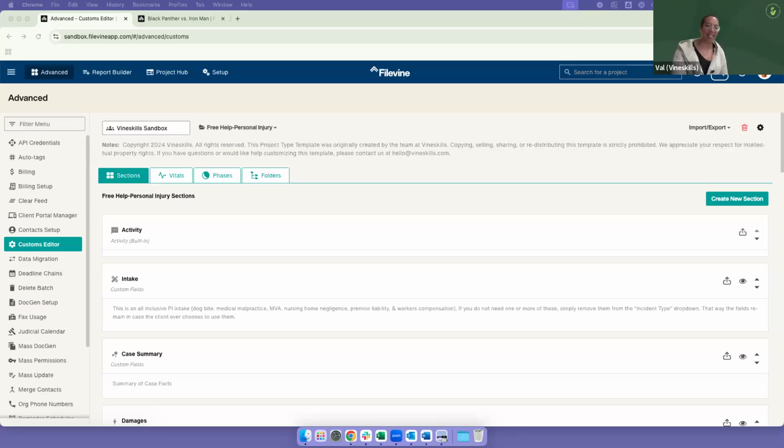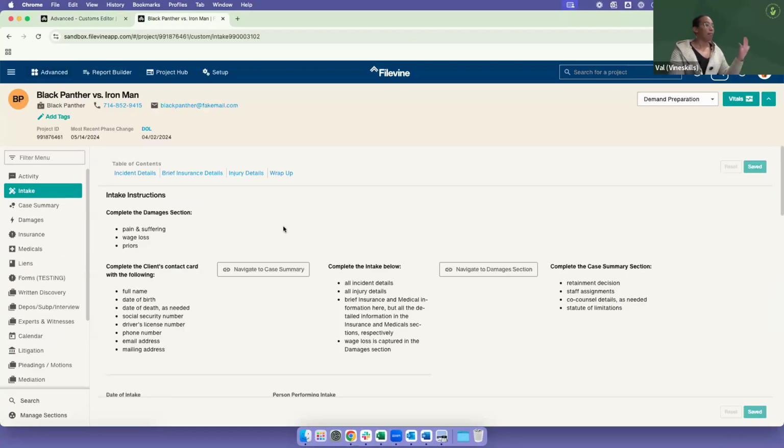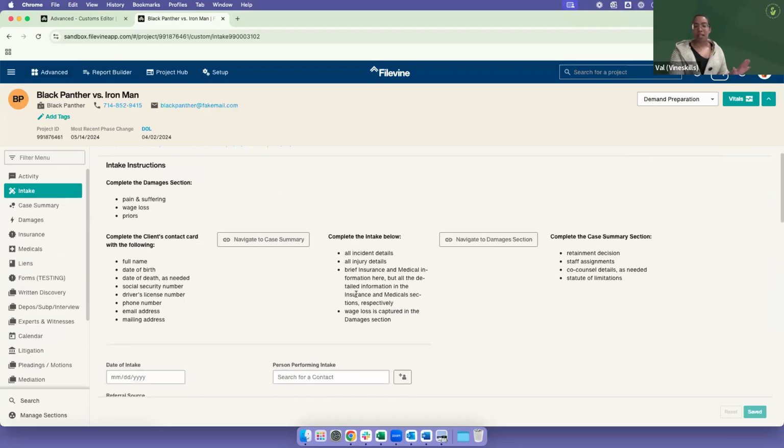I'm really excited to talk about my favorite thing, and the reason Filevine is my full-time job, because I started playing around in a customs editor one day and decided I just wanted to keep doing it. So, what is a customs editor? It's an advanced tool that not everybody has access to because this is the actual build that you are looking at. So, everything that you see inside of your Filevine has been done inside of the customs editor. So, we're really holding the keys to the castle here.